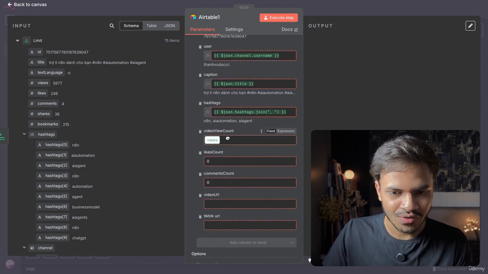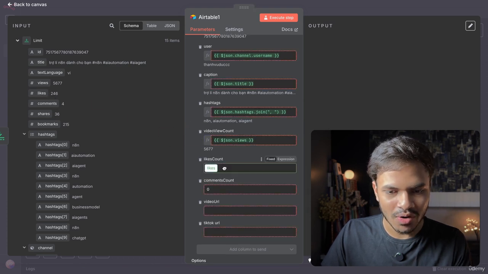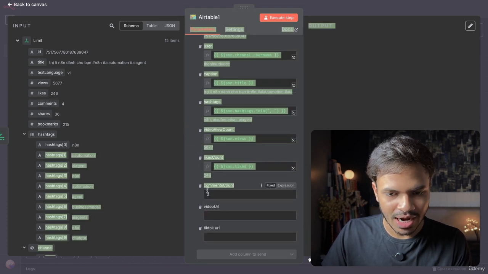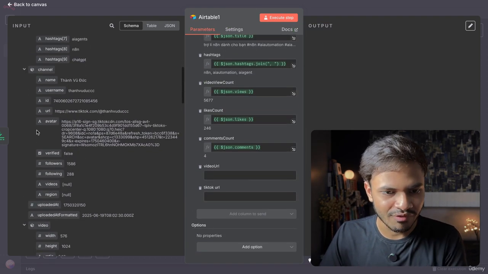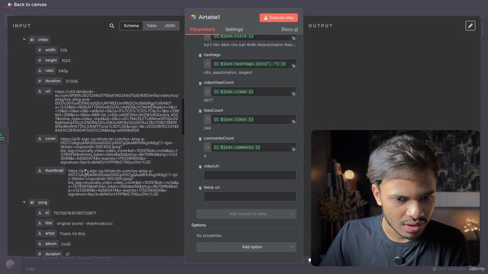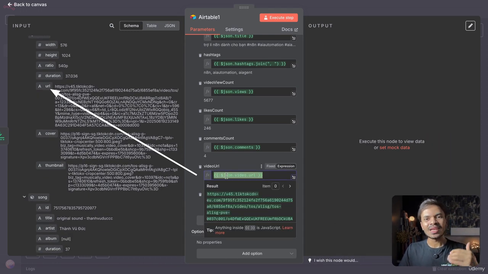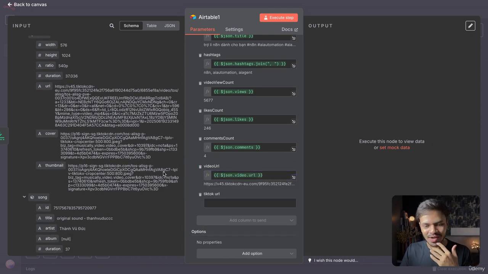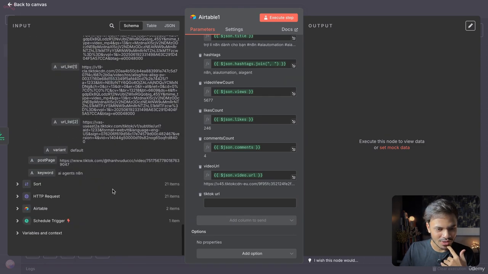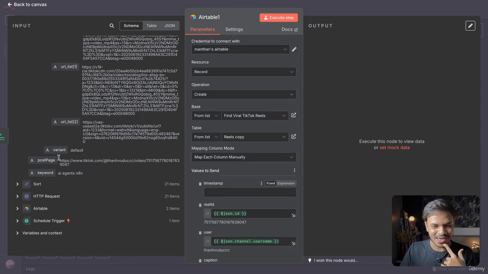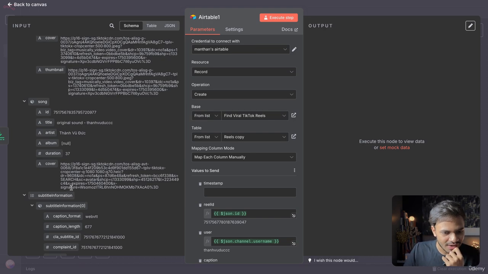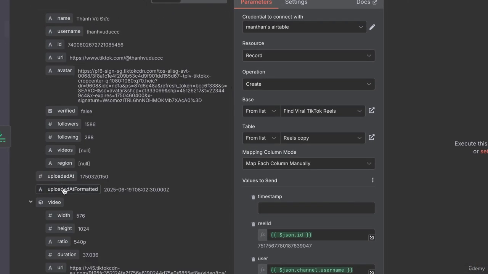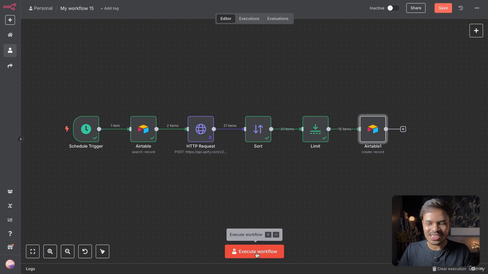Then the video counts or view count, like counts, then comment counts. And we are going to use a video URL and not the TikTok URL. Why? I will show you. Using this video URL, you can easily open and watch the TikTok video without opening TikTok. But if you need to open TikTok, we are also going to add the post page or the TikTok URL for that. So that's pretty much all. We are left to add the timestamp. Where can I find that? Yeah, uploaded at. And now let us click on execute workflow.